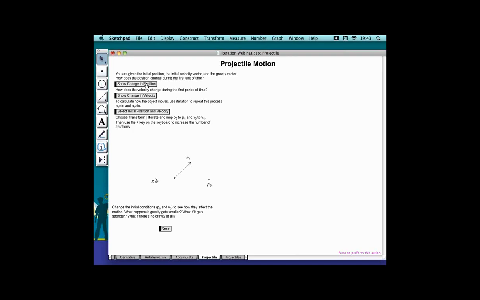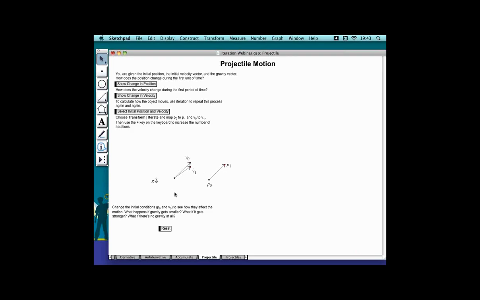So I've got the construction here, and with this construction, we're going to take P0 and use the initial velocity to figure out what its new position should be at the end of the first time period. Now, because we have gravity acting, that's also going to change the velocity, because gravity affects velocity. So the gravity being downward is going to move the velocity in a downward direction, so the new velocity is also going to be changed. Not only the position is changed, but the velocity is changed.